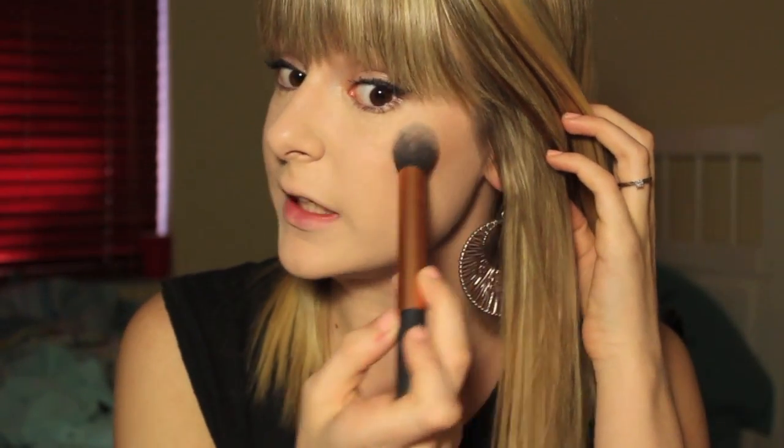I take it on my Real Techniques contour brush, and I just swirl my brush in it, and then I just tap it right above my cheekbones, and you can instantly see the glow that it gives. It's unbelievable how pretty this is. And I definitely prefer these to the MAC Mineralized Skin Finishes, just because I feel like those are very powdery, and this is a very pressed highlight, and it looks so pretty on the skin. I absolutely love it. So I've just been taking that like that, and it's really, really pretty.